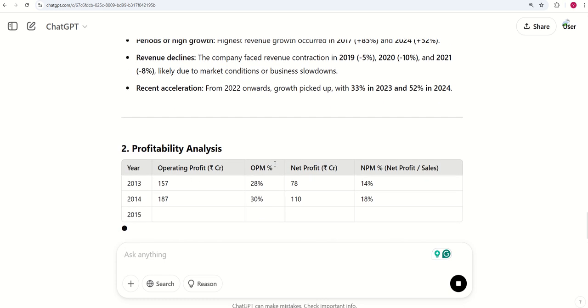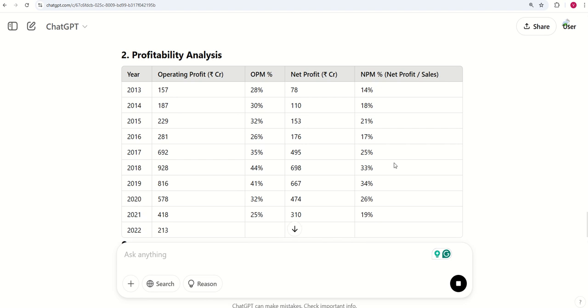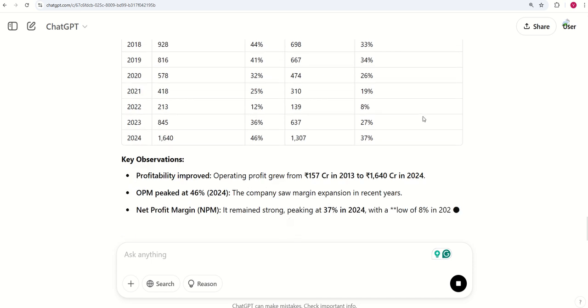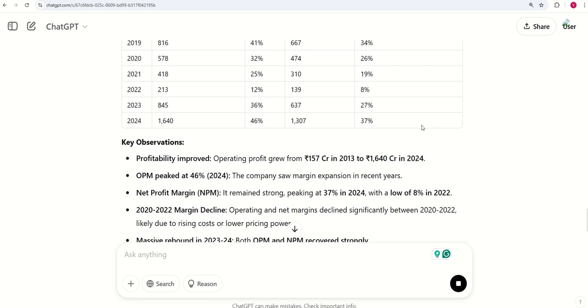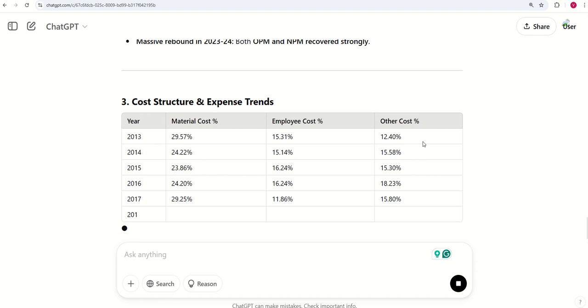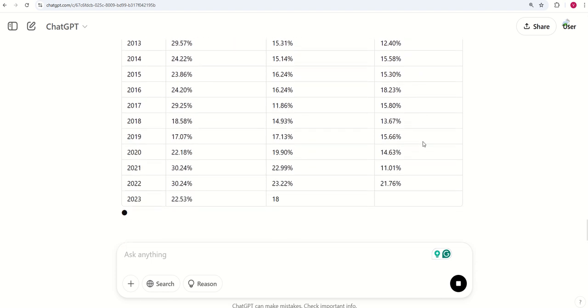Because I was expecting the year to come at the column level, but it isn't taking it like that. Of course, I have mentioned it in the prompt. That is one drawback of having very long prompts. At times the model can miss important points we mentioned in the prompt. One thing you'll find is it is coming very detailed and very structured when compared to our last generic prompt.